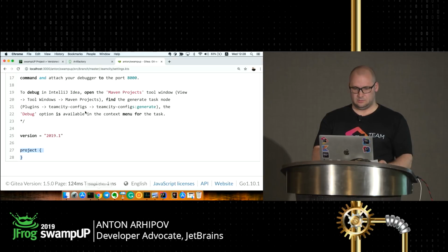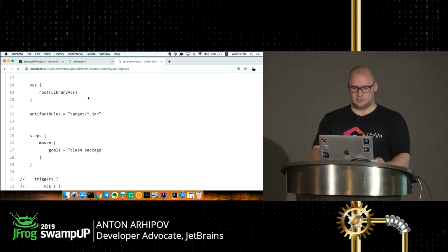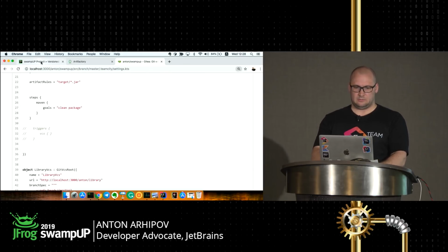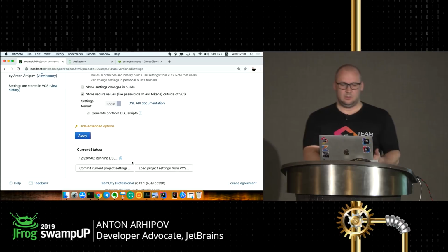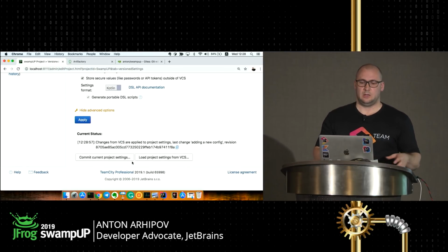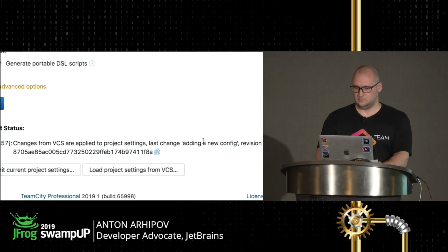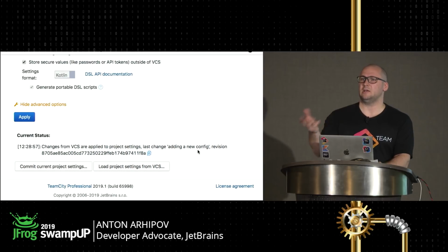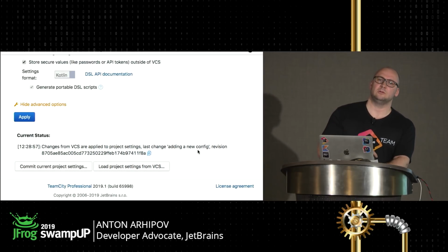So we added a new configuration right here, so we have it in the repository. And if you go back to TeamCity, TeamCity detects the changes itself immediately and regenerates the model, as you can see, my commit here, adding new config. So it tells me that I have created now a new project model in TeamCity from those settings from this revision.